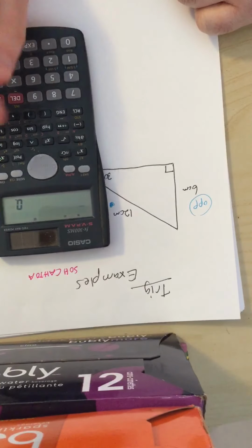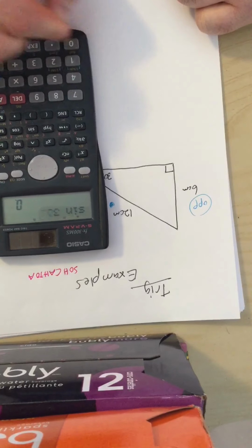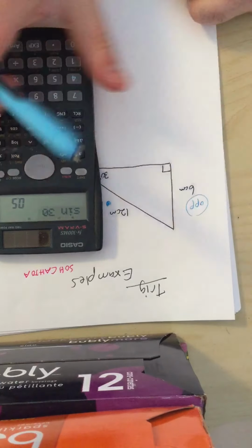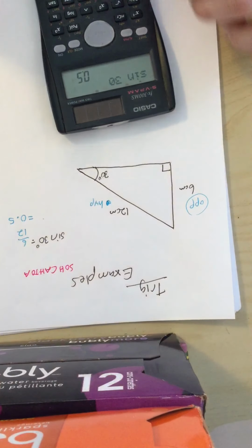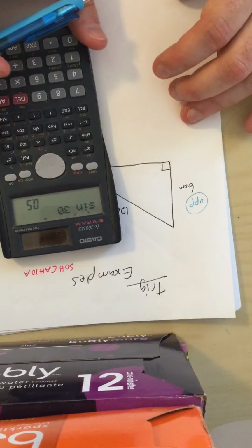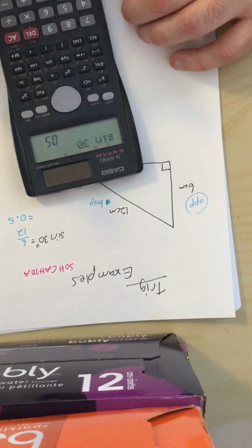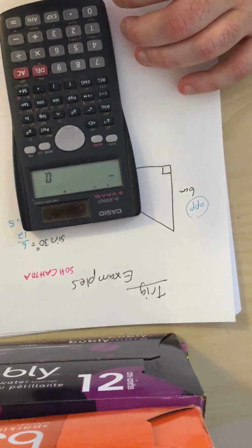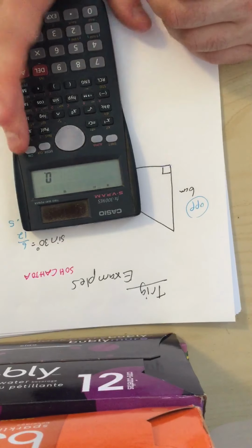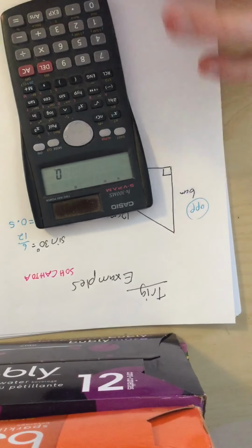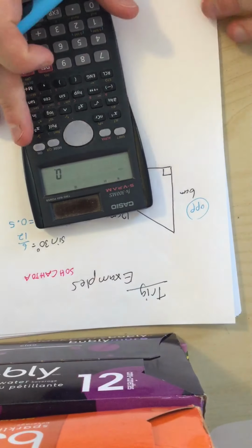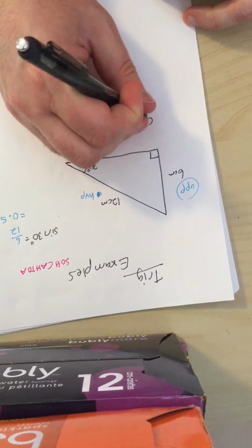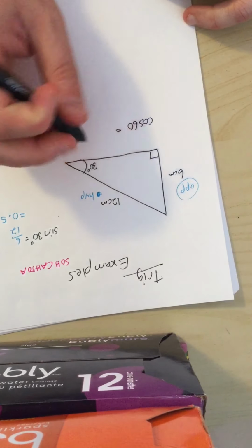So the way we do that is we type in sine 30 equals, and it should give you 0.5. Now, as a major warning, a lot of calculators are backwards. If you have a Texas Instrument or some other cheaper calculators, it may be backwards. If you can't figure out how to do it, take a picture of your calculator and email it to me, and I will tell you what to type in so that you can get the appropriate answer.